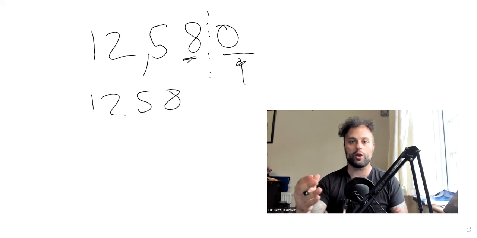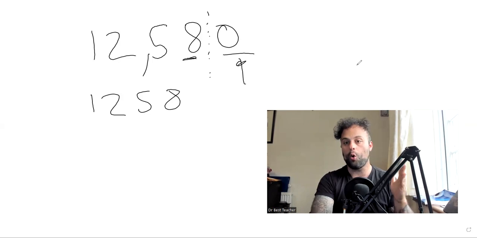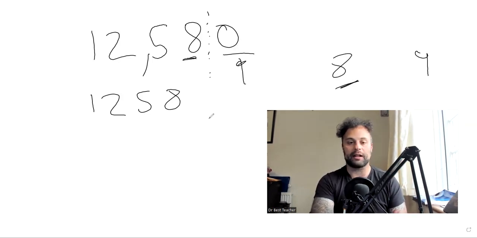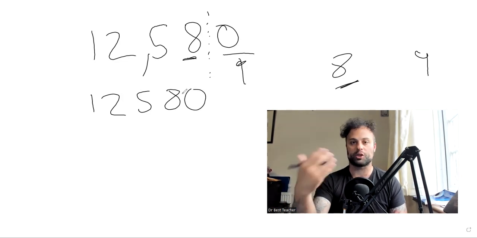Okay, I round downwards. So either it was going to be an 8 or it could have been a 9. Because I round downwards, I keep it at an 8. And everything after the line is a 0. Now, because it was a 0, you just keep it as a 0.